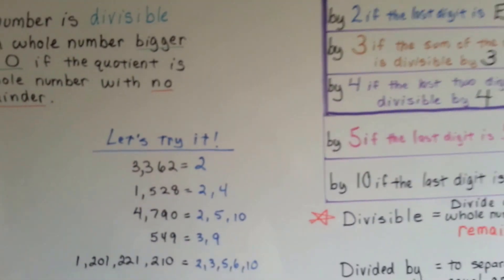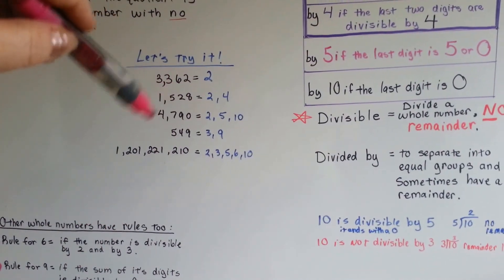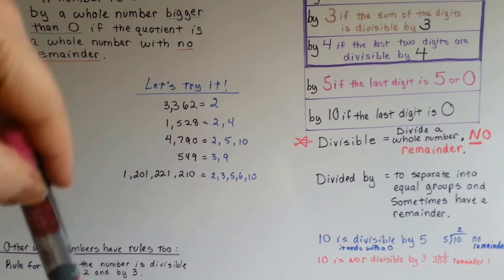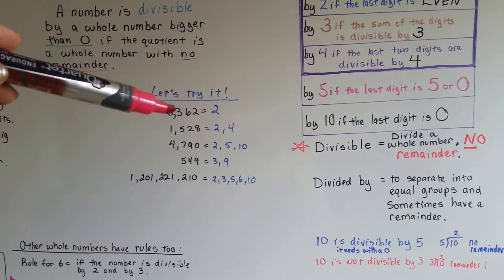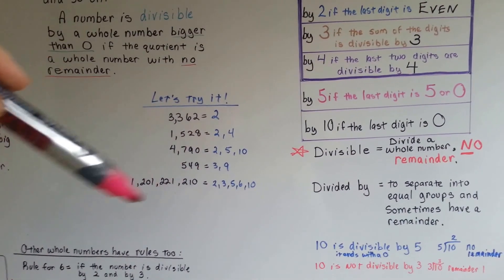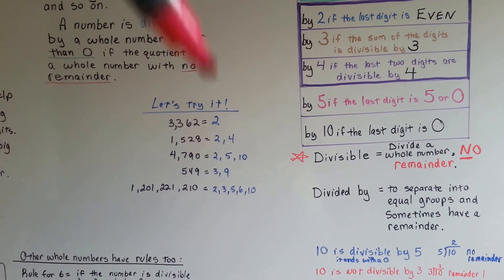So let's try it. Let's look at this chart and see if we can squeeze this one in. We'll try to do both of these and we'll try these numbers. So is 3,362 divisible by any of these numbers? Well, it ends in a 2, so that's even. So we know it's divisible by 2.